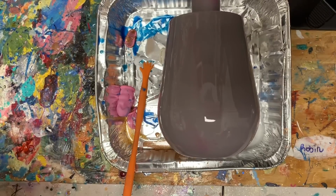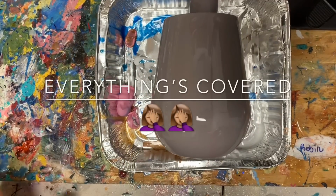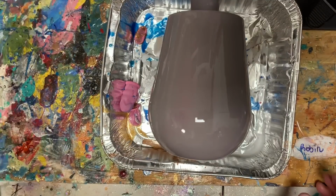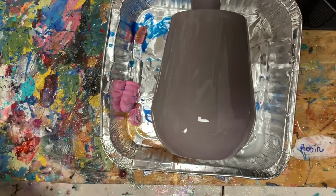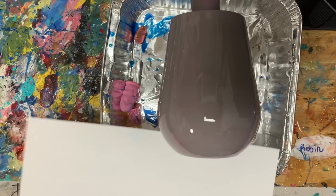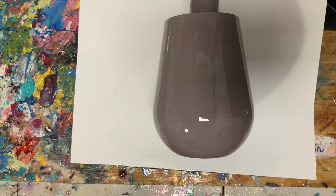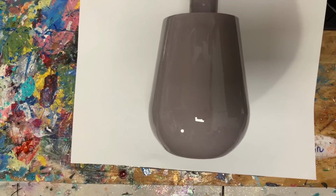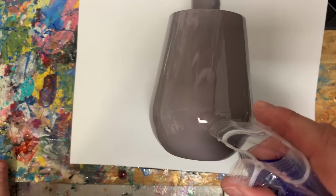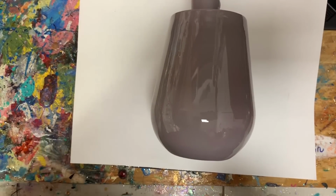I'm just looking around to make sure nothing's missing, no holes in the epoxy, I didn't miss any spaces. And now I'm just gonna glitter this thing like crazy. And I'm just gonna stick this paper right under here. And I'm gonna start with Purple Haze. Kinda want it to spin the other way. I'm a crazy person.